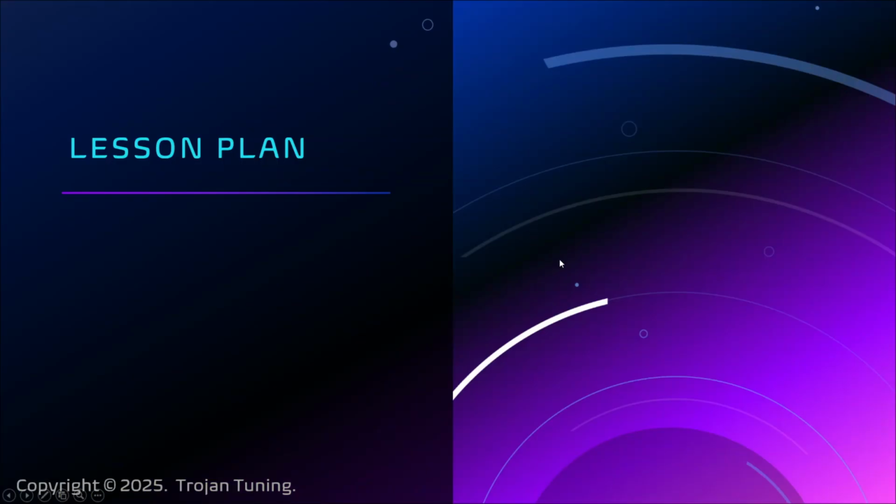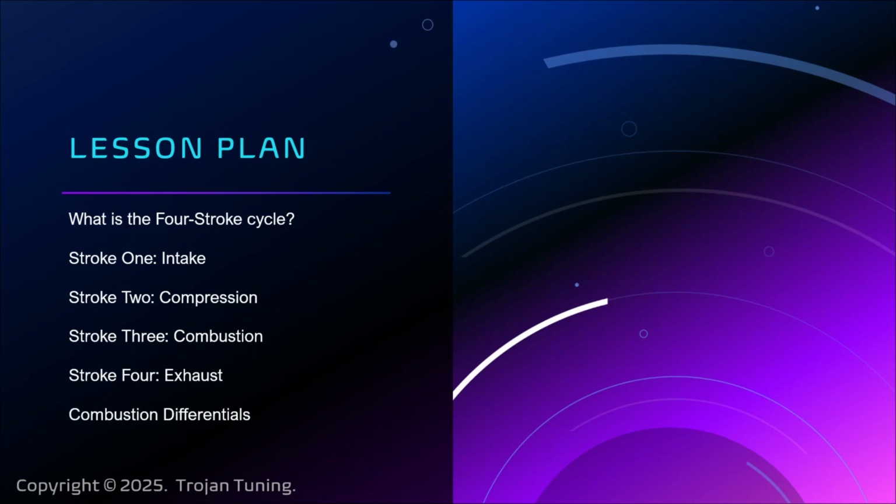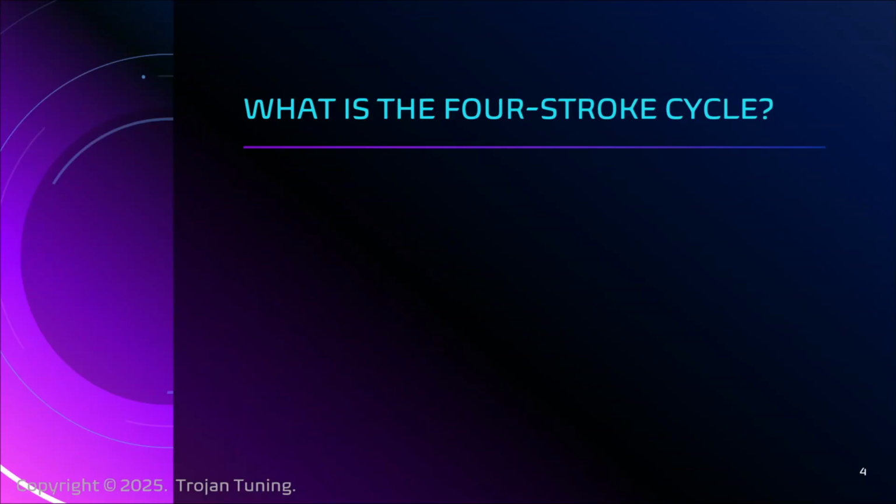All right, so lesson plan today. We're going to look at what is the four-stroke cycle. We'll define it. Stroke 1 is an intake stroke. Stroke 2 is a compression stroke. Stroke 3 is a combustion stroke. And stroke 4 is exhaust. We're going to get into all those. I'm going to introduce the idea of something I call combustion differentials. And I'm going to look at the end at forced induction, like I was saying. So let's do this.